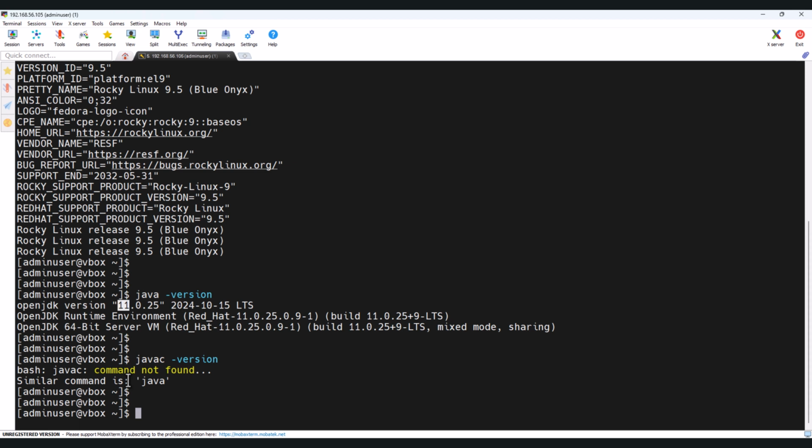Now let's install OpenJDK 17 along with the deployment tools using DNF package manager. This ensures you have both the runtime and development kit. Run this command: sudo dnf install java-17-openjdk, and we are going to install java-17-openjdk-devel.